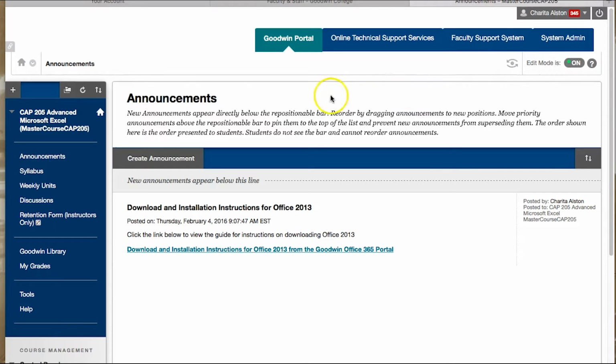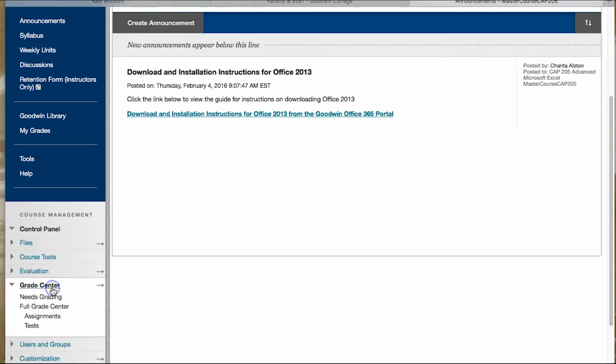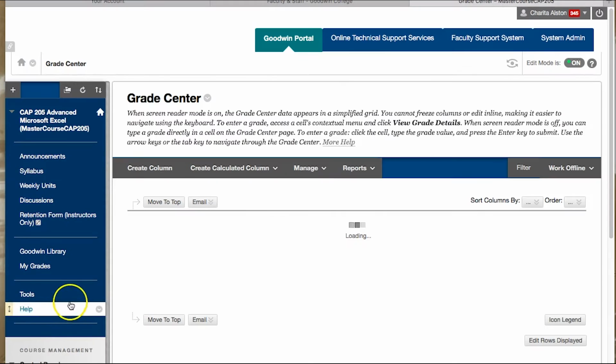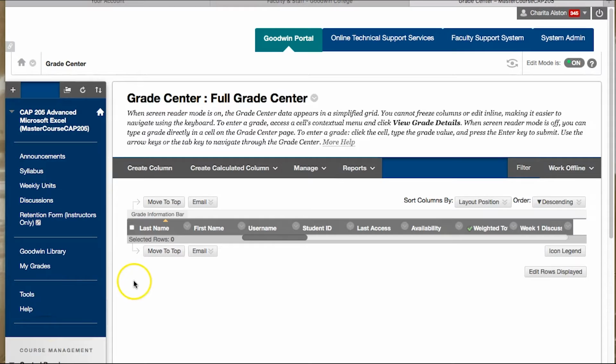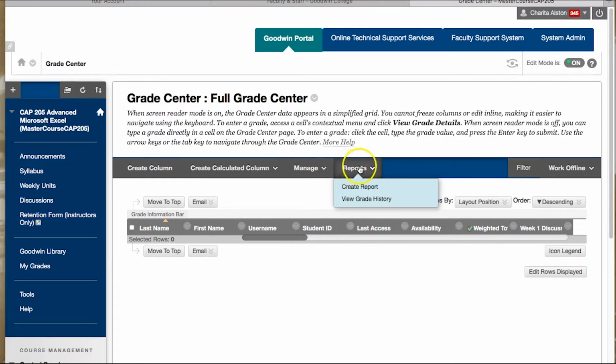To get started, locate your full Grade Center. You should have now opened your Grade Center to see the following. From the main Grade Center screen, take note of the following menu: Create Column, Create Calculated Column, Manage, and Reports. This is a navigation tool invisible to students that allows instructors to personalize their gradebook and, upon completing its setup, control what is or is not visible to students. Columns are located on the main screen of your full Grade Center.